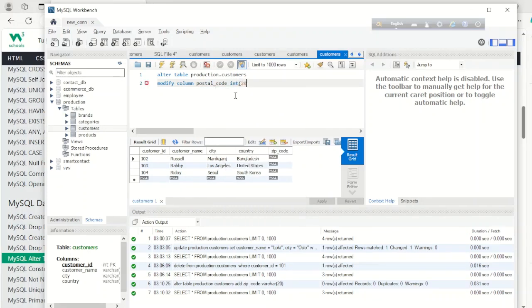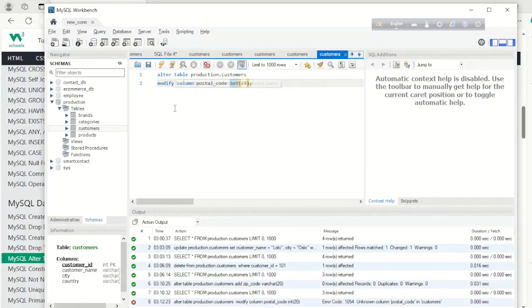We can specify the size here also. So our previous column name was zip code and now postal code, and the previous data type was varchar, and now the data type is integer. So let's see. Let's see what is wrong.